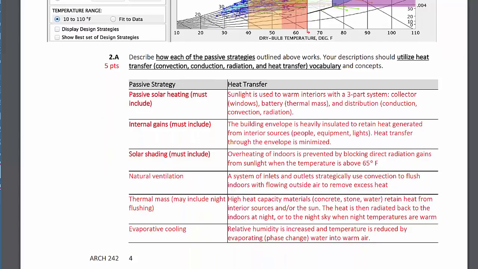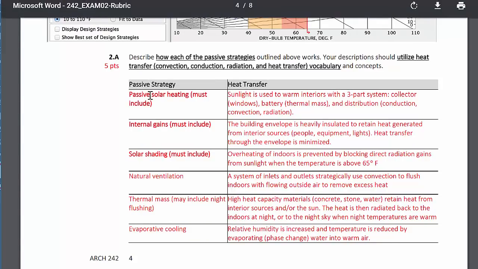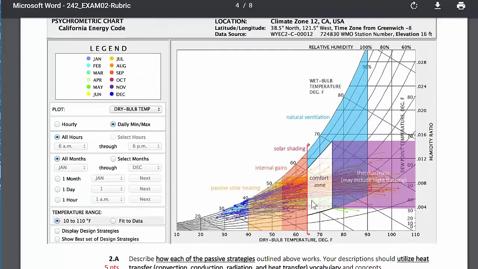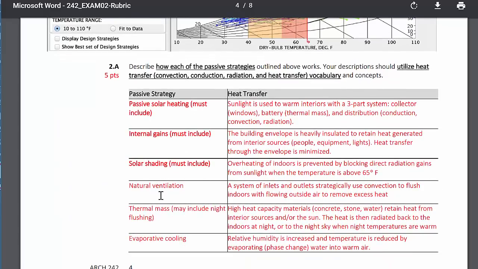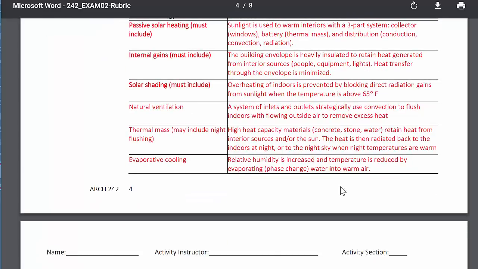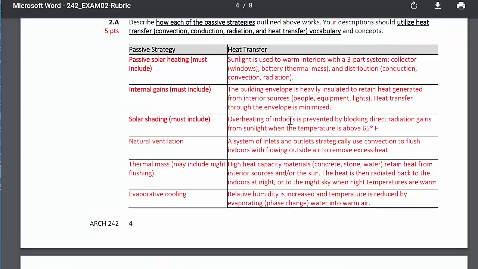You needed to only show 5. And one thing that we were looking for is that passive solar heating, internal gains, and solar shading are really key in this climate. As you can see, there's a density of weather data, max and min temperatures and humidities that really concentrate in this portion of the psychrometric chart. So we made it that these 3 you had to have, but then of the second 3, just selecting 2 of those were also correct. So make sure you review this question and you understand what is meant here.